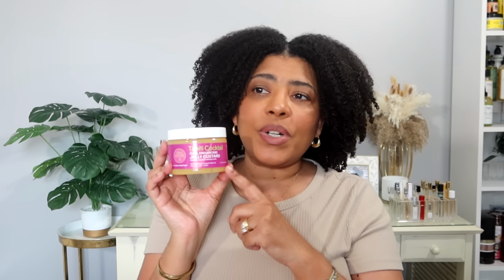Love it. Okay guys, so the next thing that I found that I cannot stop purchasing is from She Scented, and this is the Tahiti Cocktail Curl Enhancing Jelly Custard as well. You guys know when I tried this, I was pleasantly surprised. I was like, oh my gosh, I really like this, and I love the leave-in to this line. I don't have it on hand. I'm out of it. And this is a new jar, so I haven't opened it because I want to get the leave-in before I open it. Plus, I want to try some other things. But this is one that, again, gives my hair definition, movement, longevity and hold, but it's soft and it's movable and it's not crunchy. So I like this jelly custard.